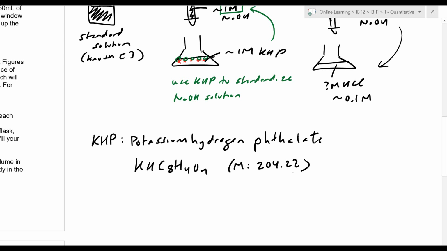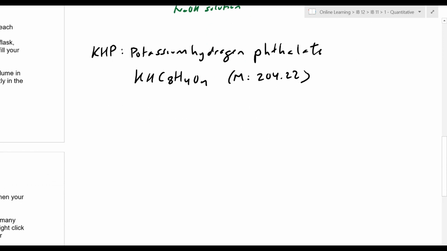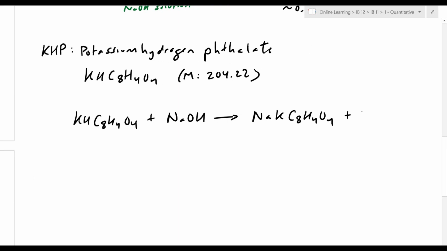So when I first made that solution, I used that molar mass in my calculation. The one other thing we need to watch out for here is the balanced equation, which is a little bit hard for you to predict in this case. This one here is actually a monoprotic acid. Basically what's going to happen in our balanced equation, our KHC8H4O4, that's our KHP, we're first titrating it with what I believe to be 0.1 molar NaOH. We're doing this experiment to figure out what that concentration actually is. This one here will end up becoming just the sodium salt of this one. So NaKC8H4O4, and we're going to produce water. No surprise there because it's an acid-base neutralization.